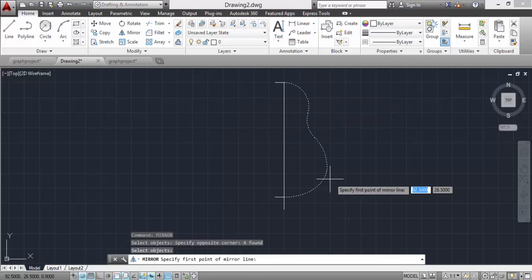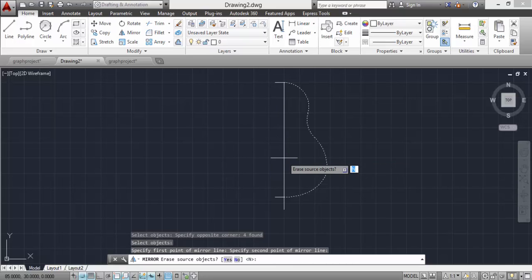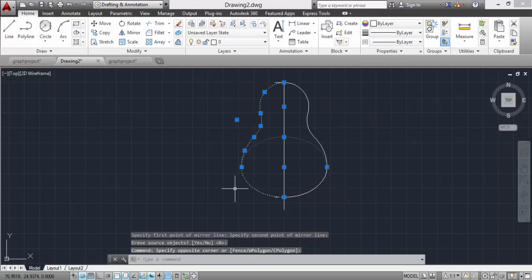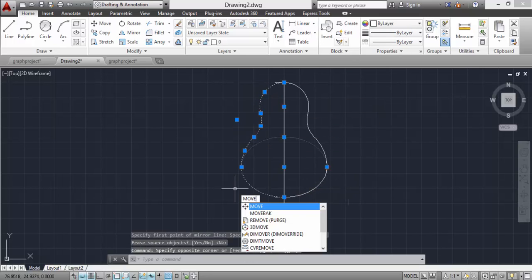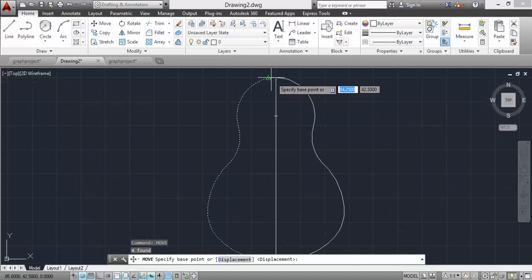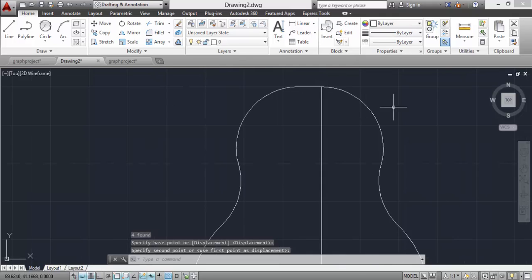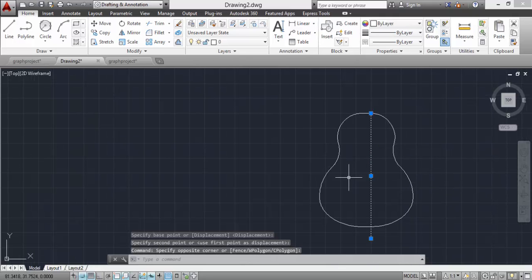There you go. Specify first mirror line. There you go, and there. We don't want to erase the source object, and this we just move it a little so it'll look nicer. Move. We use a base point we can feel comfortable with, and there you go. And that's basically how you start off the guitar.